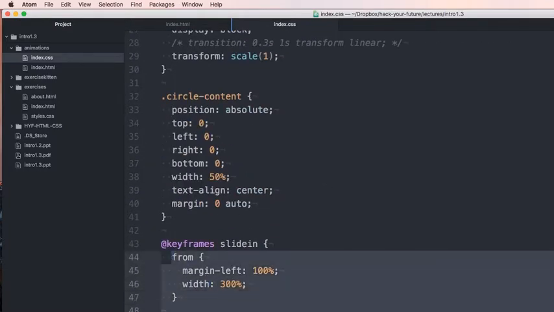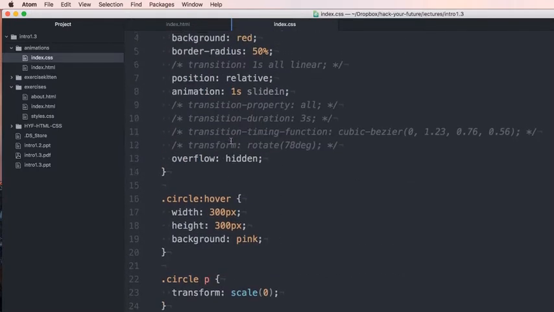So if you said from, to, where you want it to start and how you want it to end. So this is margin left, which is margin left 100% means send it all the way there. Start there and have a width of 300%. Margin left width of 300% is just so it goes from really big and then it moves to 100. Let's slow it down.